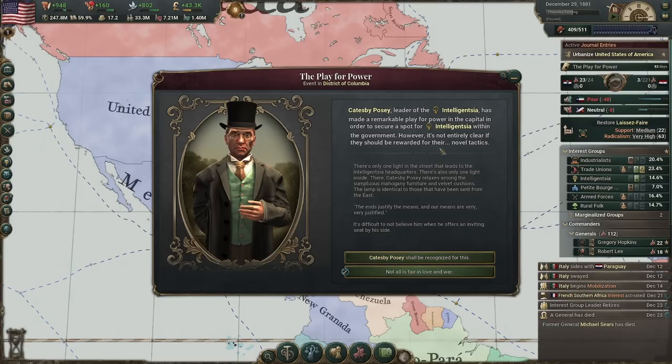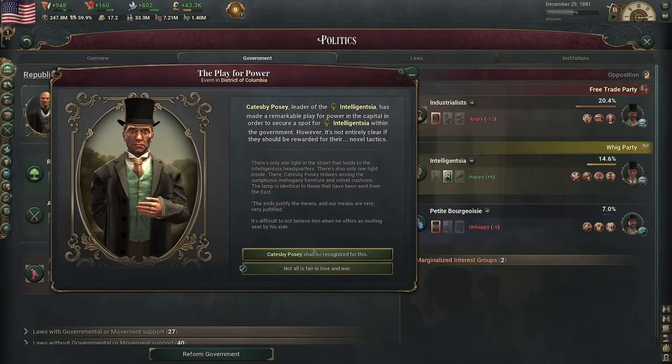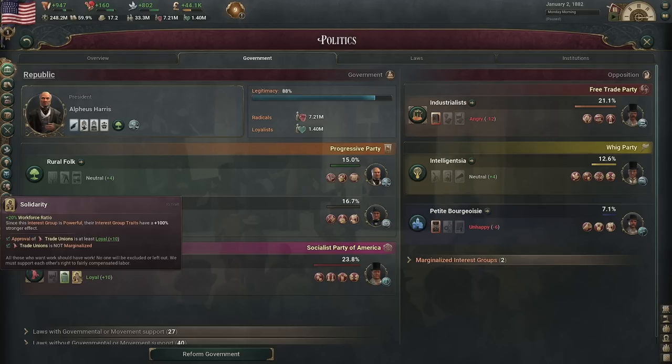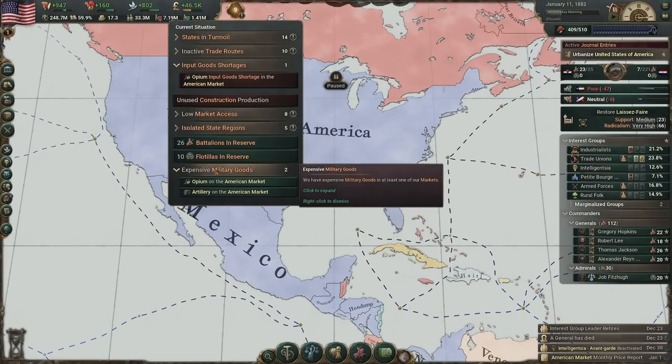Intelligentsia will lose political strength. That's probably good, considering the Whigs are opposition. So let's go ahead and go with that. The industrialists are very upset with us, but the trade unionists love us. We get a workforce ratio and a manufacturing industry's throughput, which is significant, to say the least.